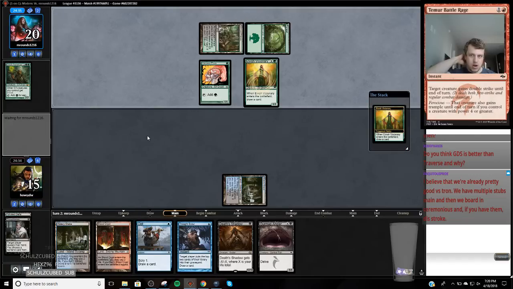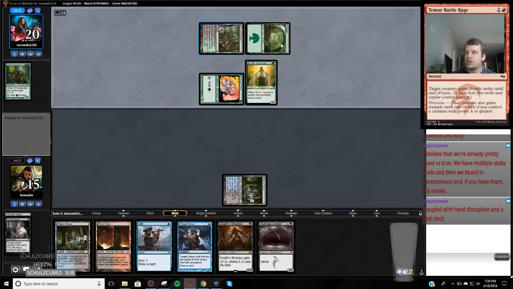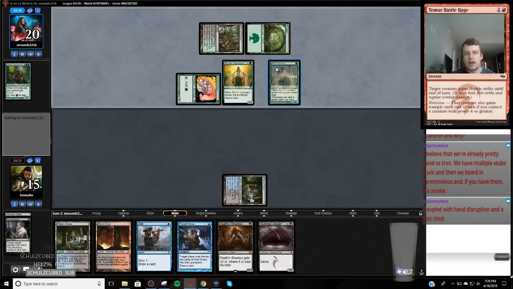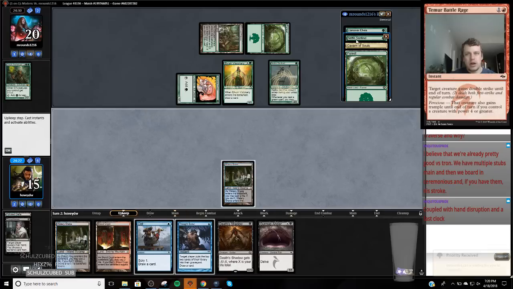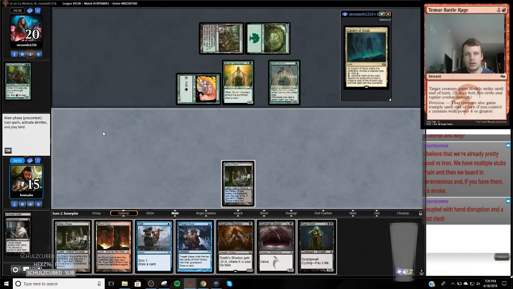Wow, what a draw from the opponent. I believe they're already pretty good versus Tron. Yeah, I still don't think that's good. Do you think Grixis Death Shadow is better than Traverse Shadow in Wild? I don't think the four-color Traverse Death Shadow deck is all that great right now, because Stubborn Denial is just not very good at the moment.